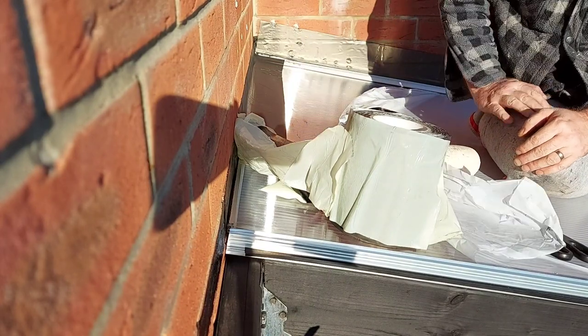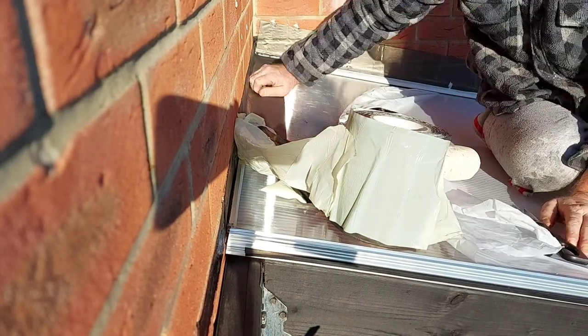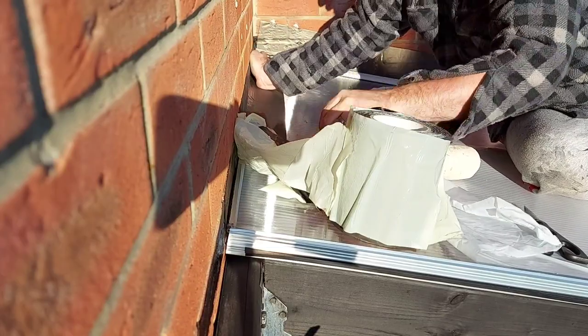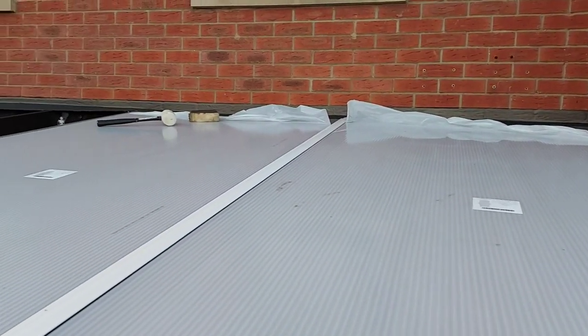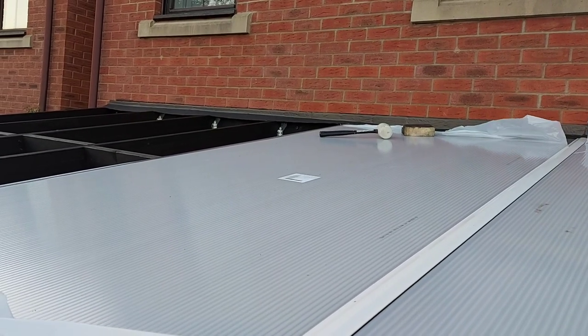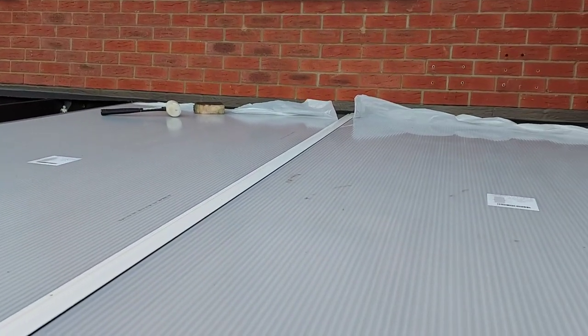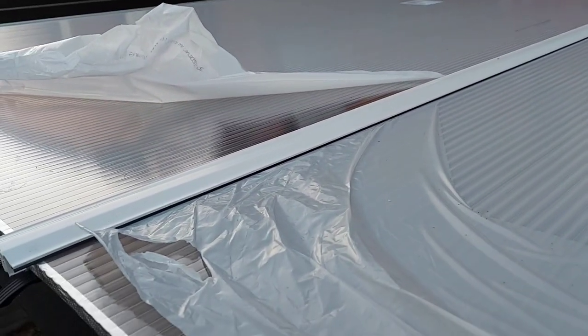Now, it's not brilliant. It is a little bit wrinkly, but we've had plenty of rain since this was done and there's been no leaks, so I'm okay with that. As you can see, there's two sheets in place with two complete glazing bars fitted and it's going well.